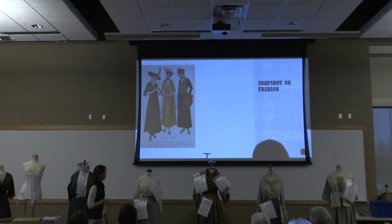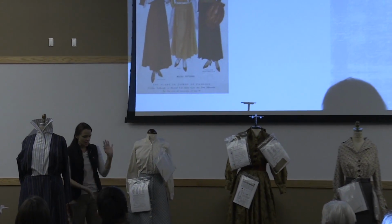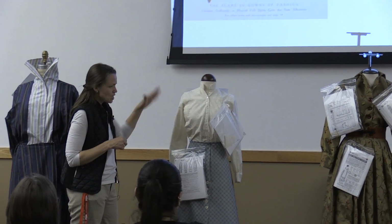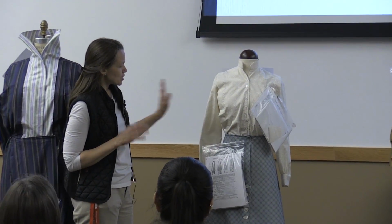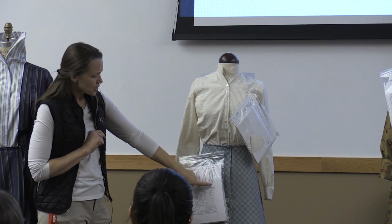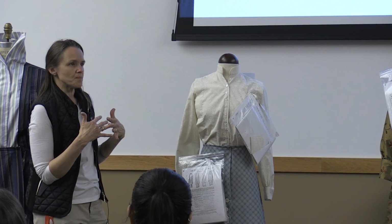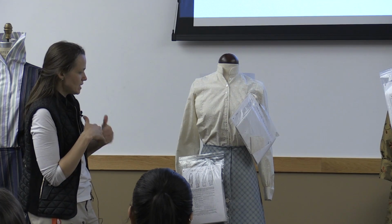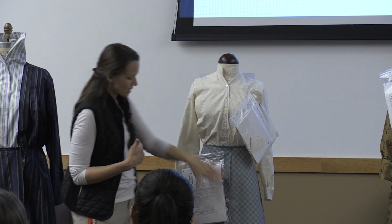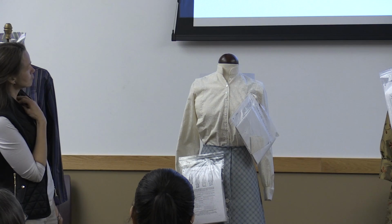This little lady is from around 1910 to 1915. We've got a couple of years where they're wearing similar kinds of things. What happens in this era is we have this simplicity, but we still have this high neck collar, and we're starting to get a little bit of a change. You can see with the layering of the skirt, we've got that Orientalism that we saw in 1914 with more of a higher class look, but we've got it now kind of coming to the common people as well. Okay, next slide.